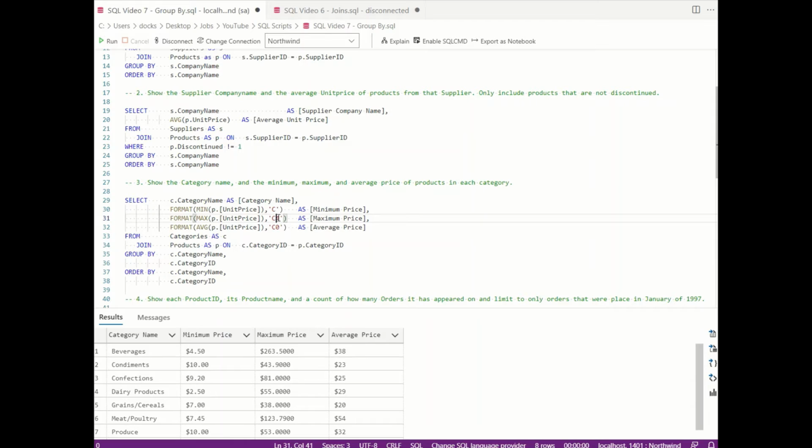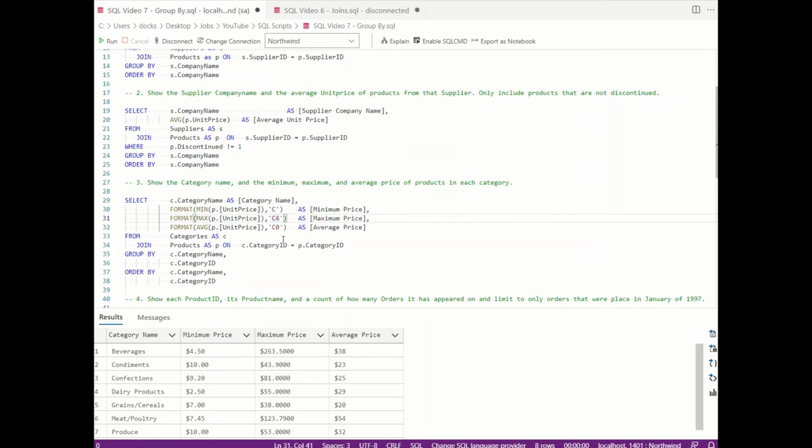A C4 specifies 4 spaces after the decimal point. So if for whatever reason there were additional numbers past the 2 spaces there, you'd see that listed.